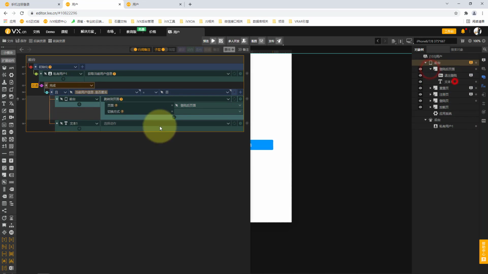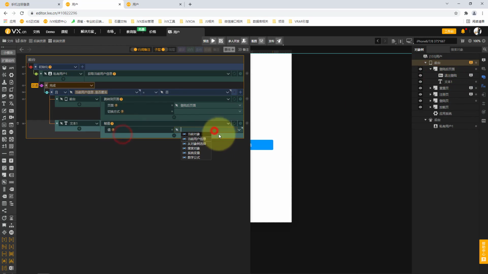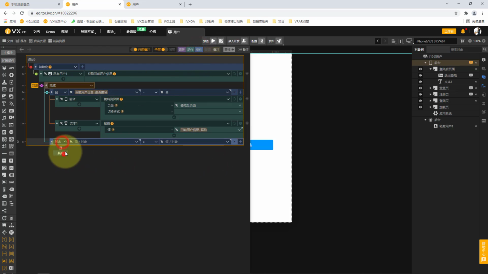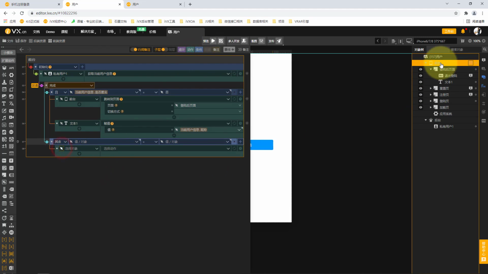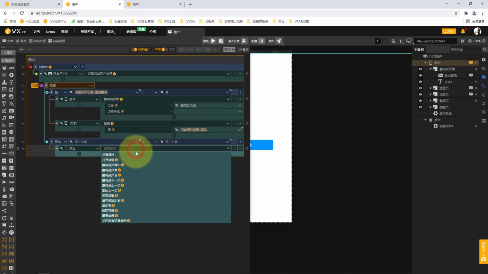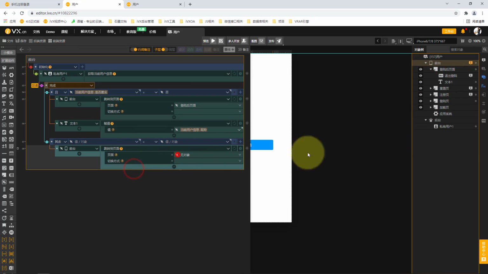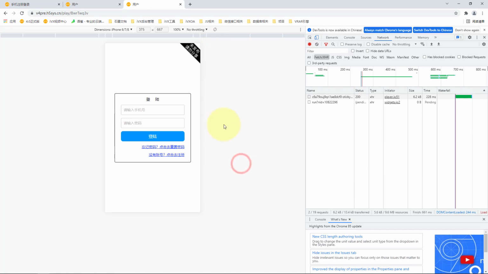Now, because we don't have our login status, let's initiate a login here, then log in here, then enter the password here, and then click login. You can see that the login is successful. Then I perform a refresh here. Since I can get my login status, any refresh on my side will directly jump to the interface after I have logged in.